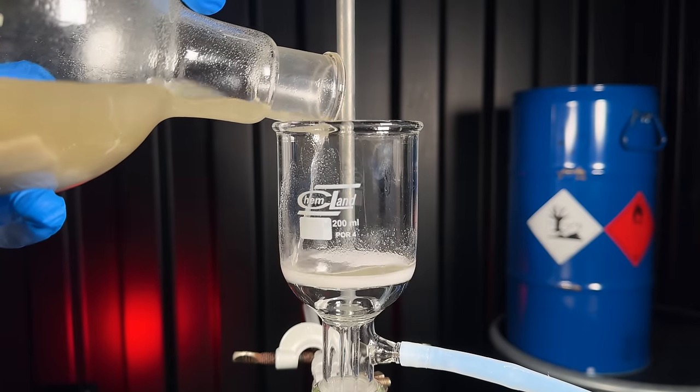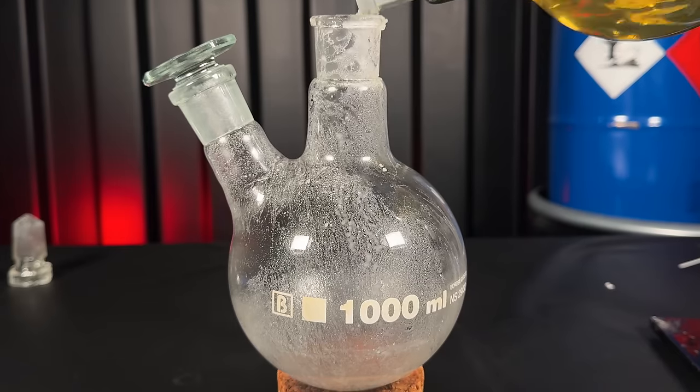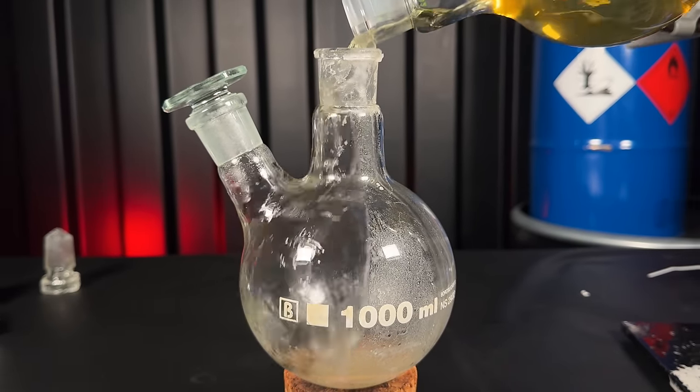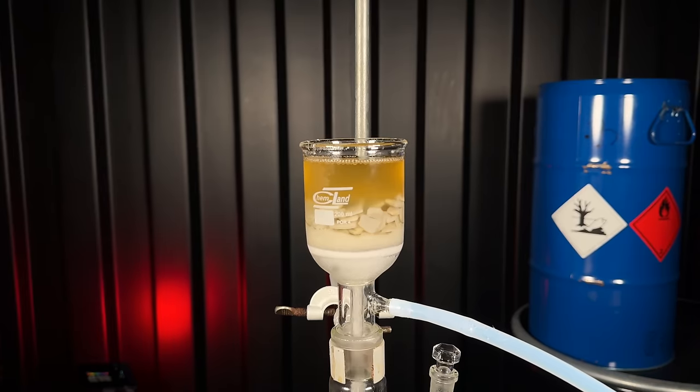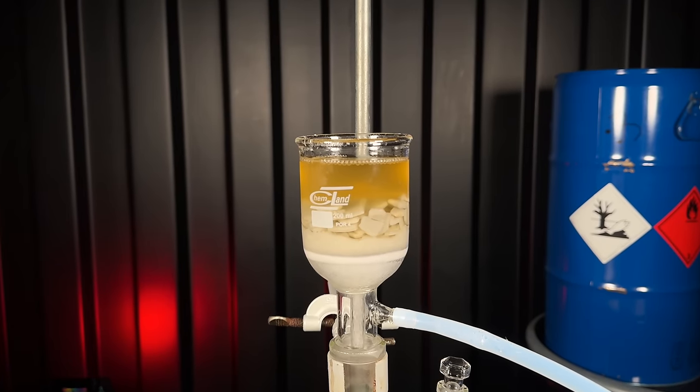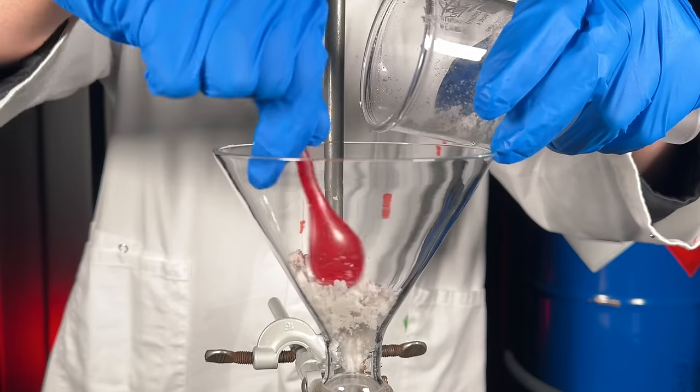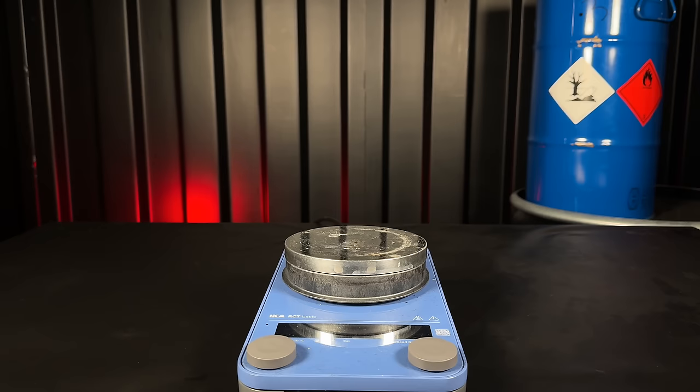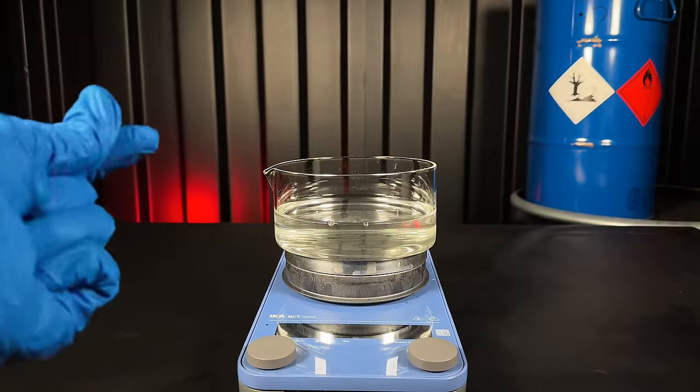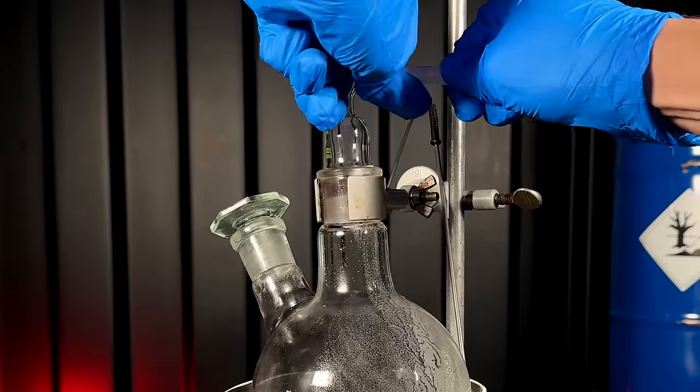I filtered off the highly toxic potassium cyanide using a vacuum filtration, rinsed the flask using the yellow methanol which I filtered off and filtered it off again. I transferred the product to a flask—it contains a fair amount of methanol which needs to be removed. Therefore, I set up a water bath, connected the vacuum, and turned on the heat.